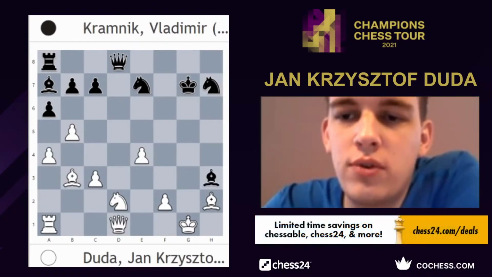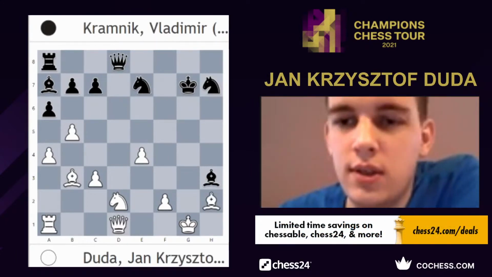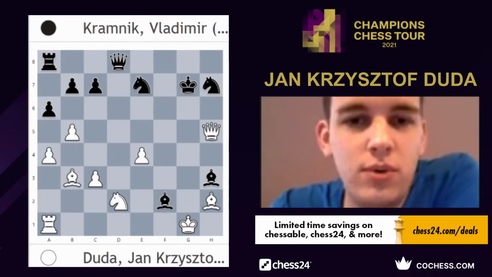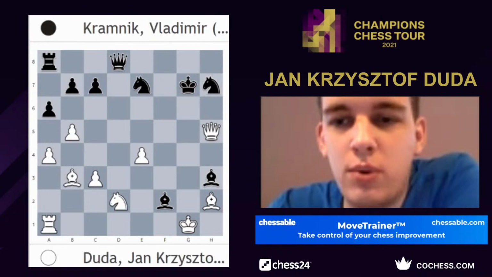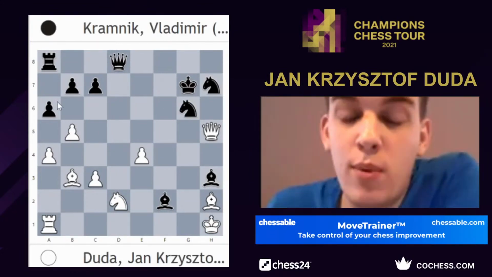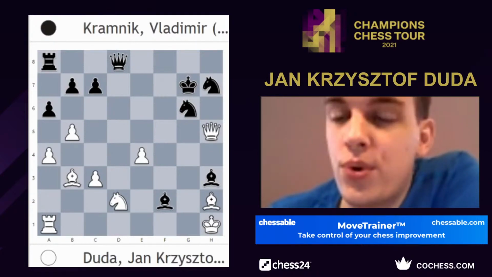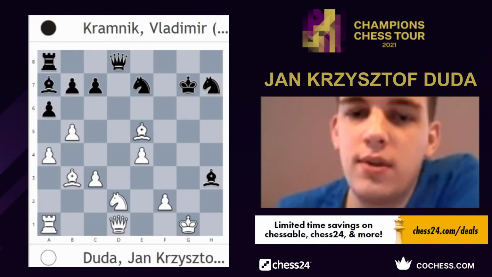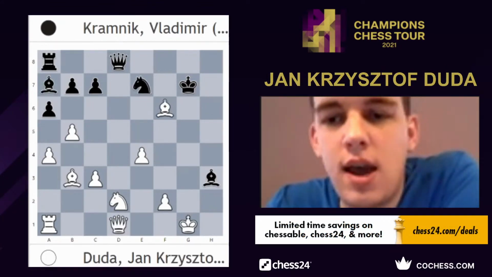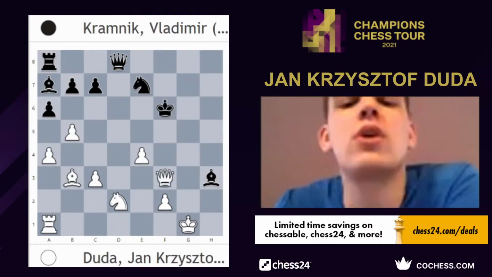Bishop h3 and bishop e5 check was played. Queen h5 is not better, because black has bishop takes f2, which is a very important move. And after, for example, king h1, knight g6, black for the moment is a piece up, and white has to play very precisely to prove compensation. So bishop e5 is natural, knight f6, yeah, bishop takes f6, king takes f6, and queen f3 check.